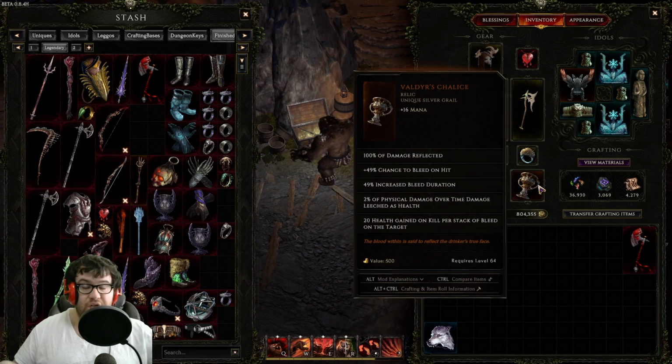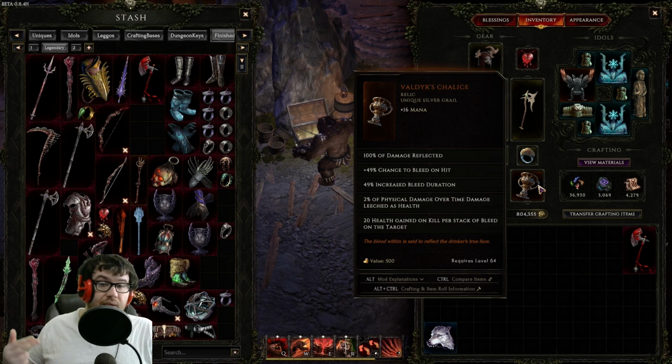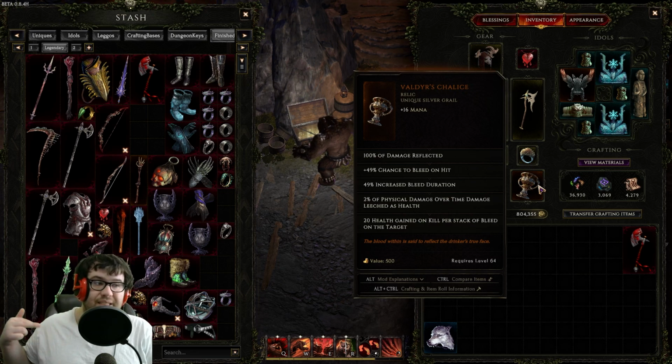Then of course, Valdir's Chalice. I have not seen a single Valdir's Chalice with LP yet. Some other people have, so they do exist. They're just very rare apparently. But yeah, the bleed duration is really nice, 50% bleed duration. This is why we feel so tanky in monoliths, because of the 20 health gained on kill per stack of bleed on the target. Since we have really long bleed duration, most of the time whenever enemies die, they have 20 plus bleeds on them, which is a lot of healing from Valdir's Chalice.